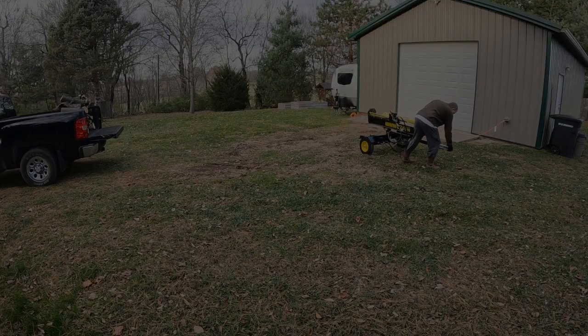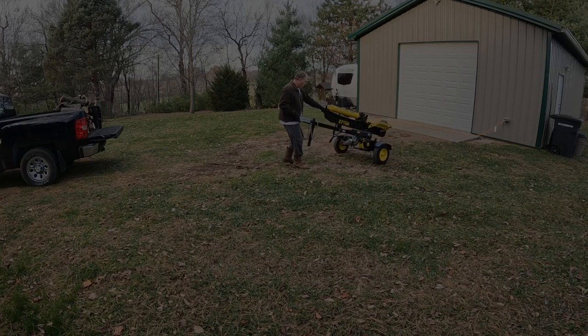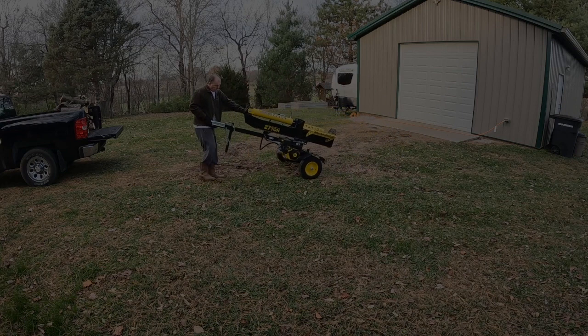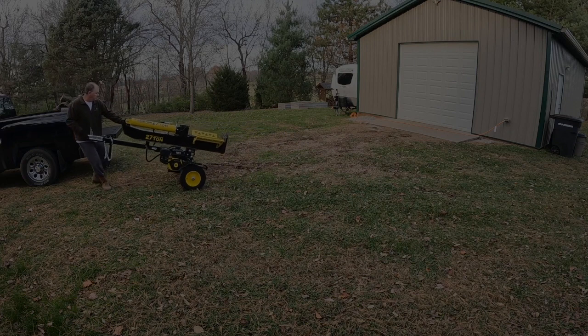Moving the splitter is not very difficult. I find myself grabbing the handle made for lifting it as well as the hitch and just walking along slowly with it to move it.